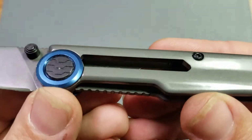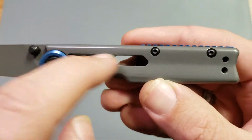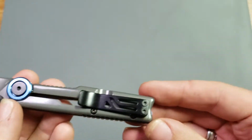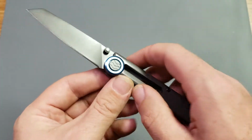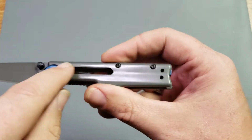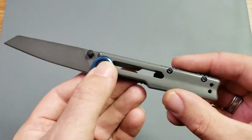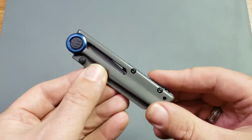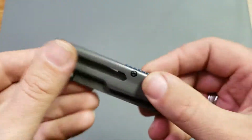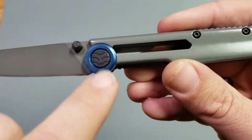One cool little design feature here is they got the Kershaw logo on the inside of the frame over there. You see, you got this window you can see through, and on the inside of it it says Kershaw. And that is the only place on this thing where it says Kershaw. If this were a SOG, it'd say SOG here and SOG here, and probably have a SOG there, and it'd say SOG on the pocket clip and probably a SOG over here somewhere. But the only place on this thing where it even says Kershaw is hidden when the blade's closed. I mean, you still got the KAI right there, but the only place it says Kershaw can be seen only when the blade is open. This design is really, really cool looking.